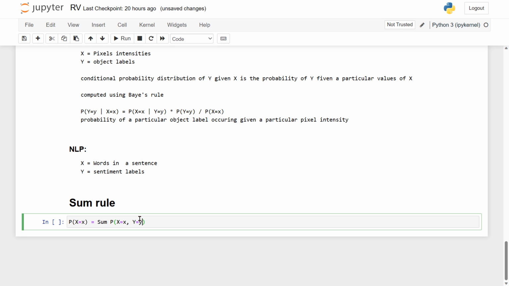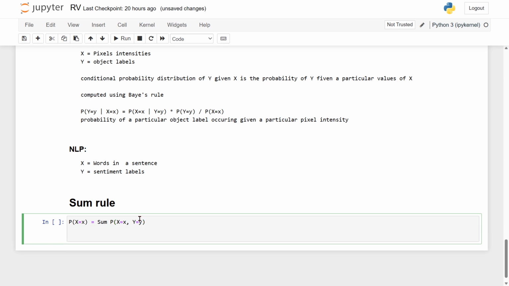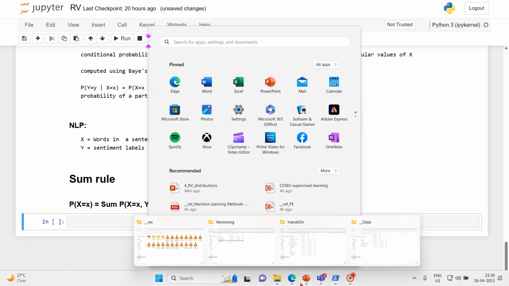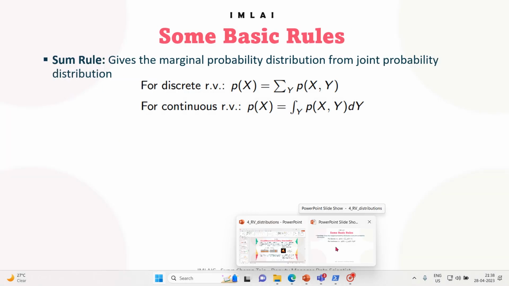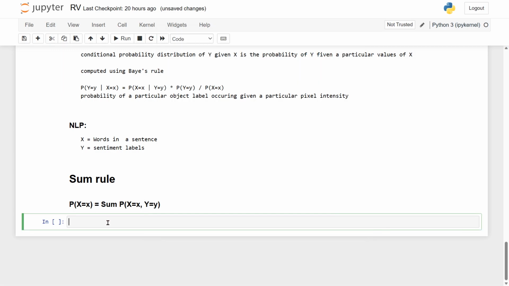And anyway, you can see the equation from our slide itself, for discrete.